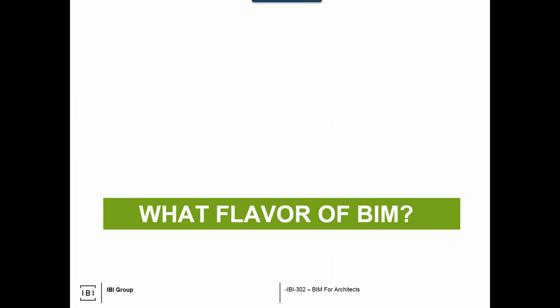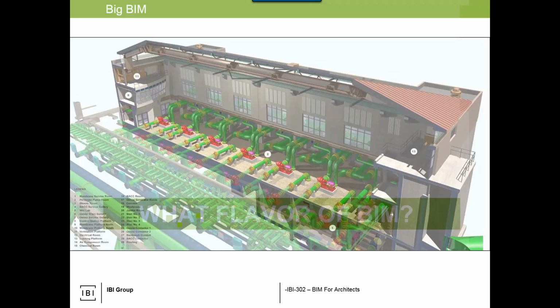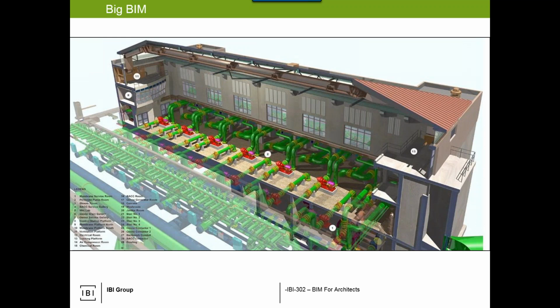So what's the flavor of BIM? And I ask that because as architects, when we approach modeling, there's different types of things we can do. So there's Big BIM. This is a previous project of mine where there was a little bit of everything, multidiscipline, full service engineering. It was an industrial project, so piping was driving the space, and the space was sitting on the site interrelating to a lake to the south. So there was a lot happening here. Everything modeled, quantified, pulled together, etc. So you can do big BIM.